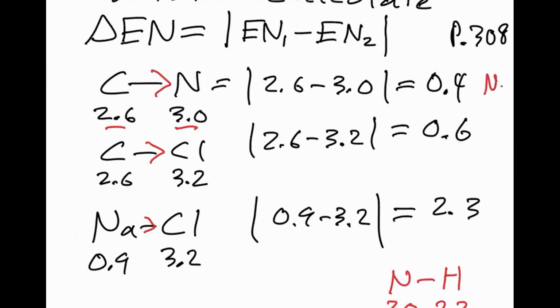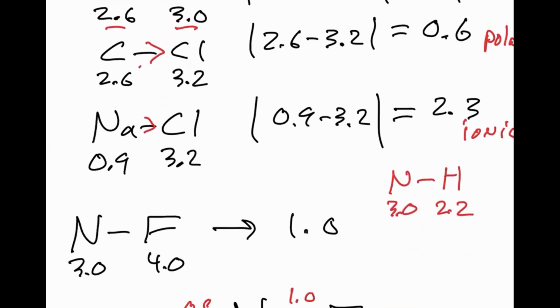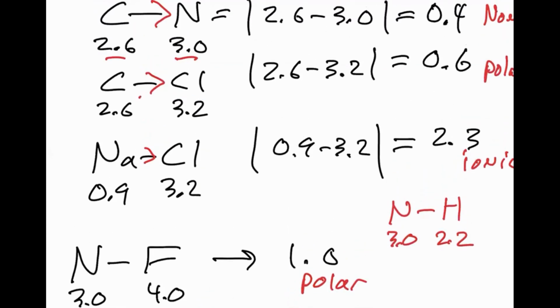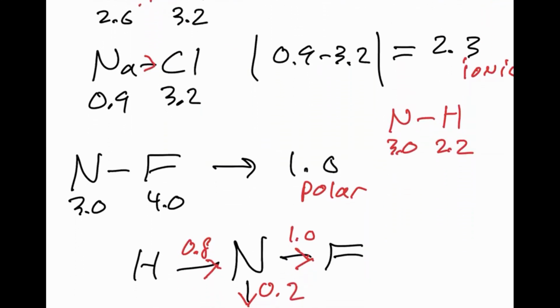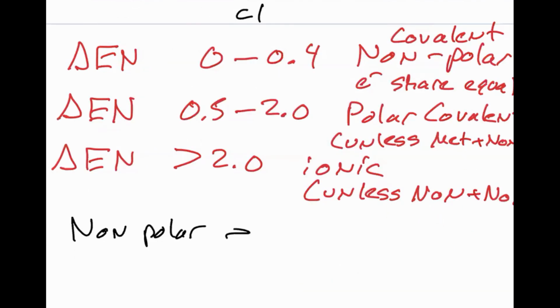Now we can go back and look. The carbon-nitrogen bond is nonpolar. The carbon-chlorine bond is polar. The sodium chloride bond is actually ionic. The nitrogen-fluorine bond is polar. Also, this 0.6 would be somewhat polar. This 1.0 would be more polar. Maybe I can underline it. That's a very polar bond, meaning the sharing is much more unequal here than it is with the 0.6. It's a little less polar, but it's still polar. Nonpolar is anything with itself. So that's kind of an obvious case.